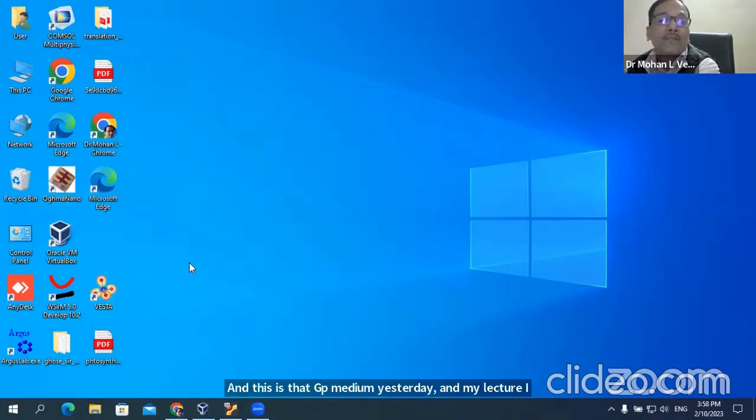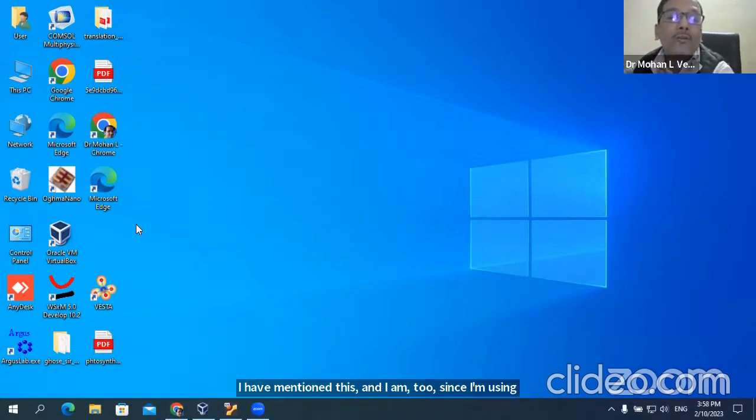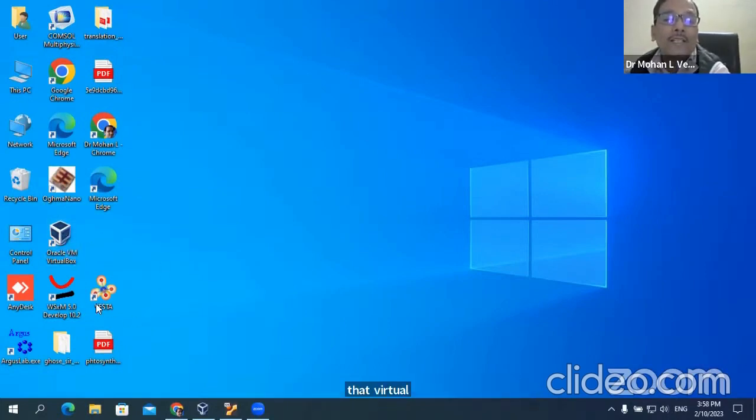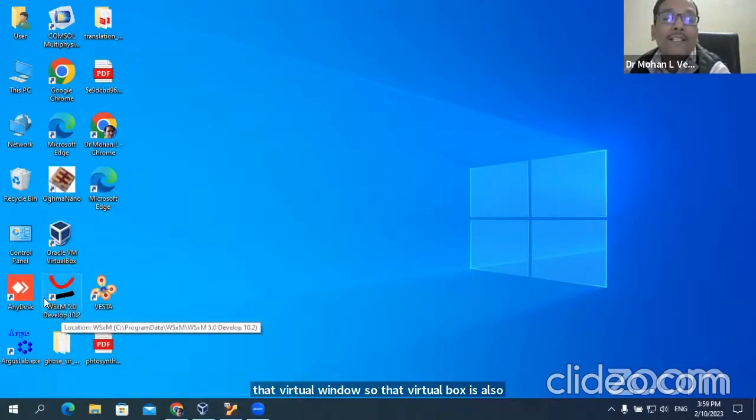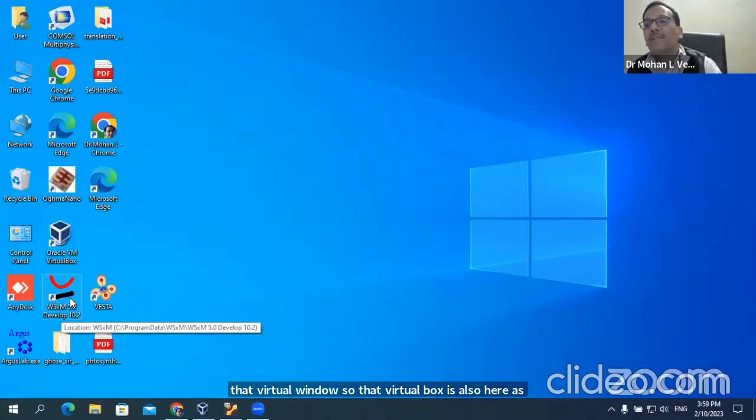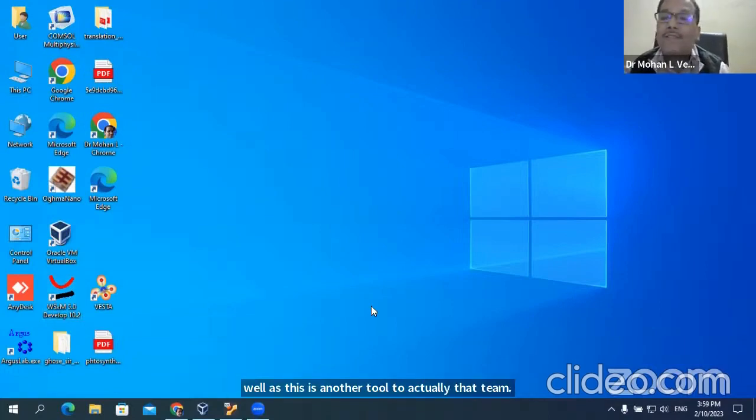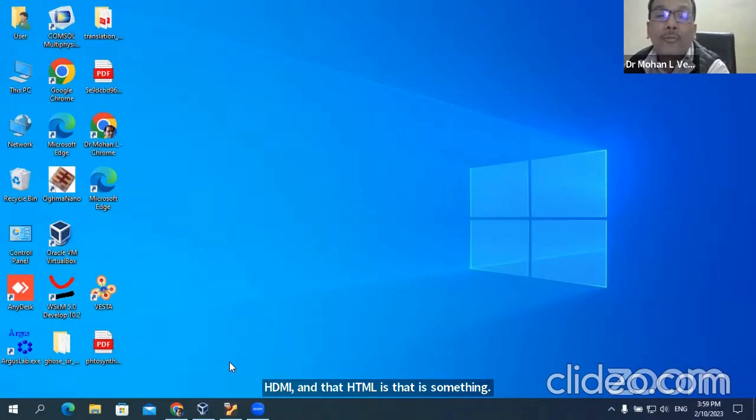Since I am using a virtual window, VirtualBox is also here, as well as another tool to study the same HTM image, a term used by Dr. Rodrigo. So let me open my virtual window.